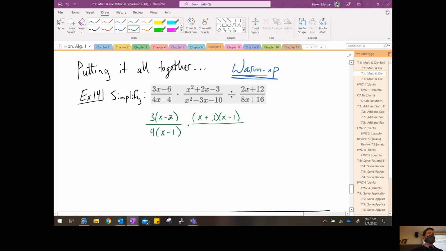All right, Will, factor the bottom of that middle fraction, please. Fabulous, thank you. And I love how this was a good illustration. As Jude and Will were both answering me, you can see the wheels turning, right? We're going through, and at this point, we're checking factor pairs. And we're looking for factors, whether it's factors of -3 that add up to +2, or factors of -10 that add up to -3. That's what we're looking for.